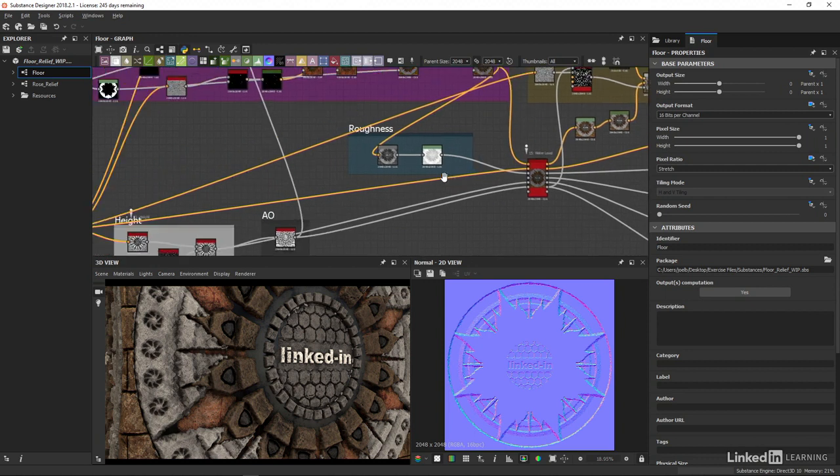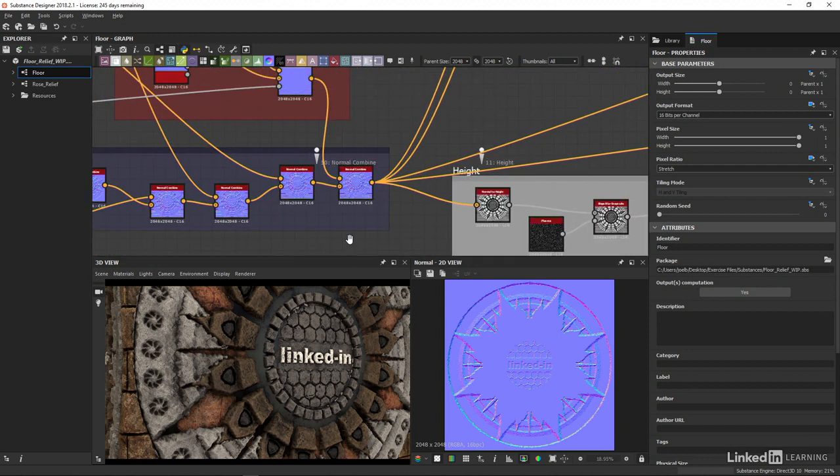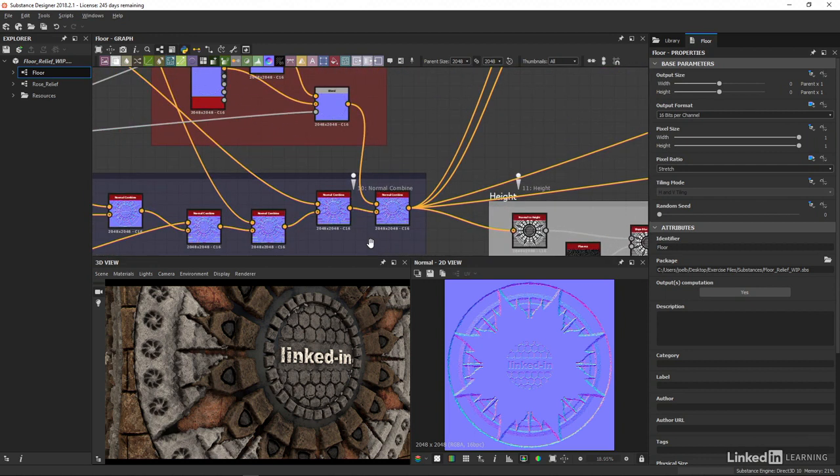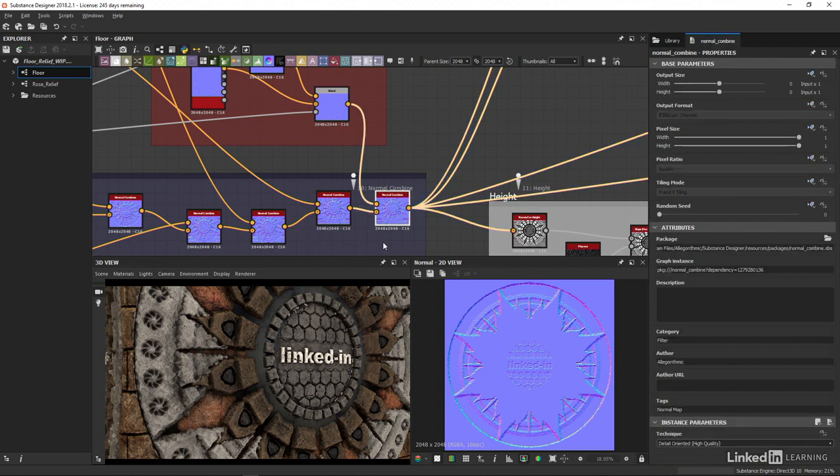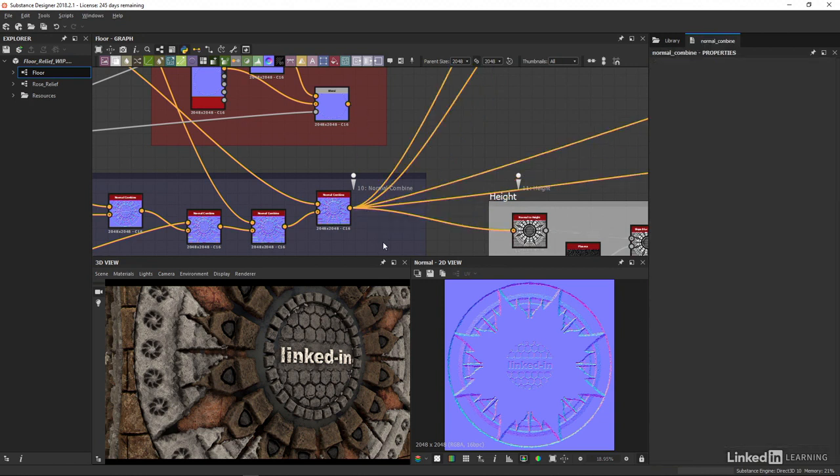Let's make sure that we are framed up on the number 10 pin in our graph view then, and that we have clicked to select the normal combine node that we see there, so that we can press the backspace key to delete it. Doing things this way will cause the normal map to pipe itself into another node, but in the process we lose the normal map that was adding these small flower details to the texture.